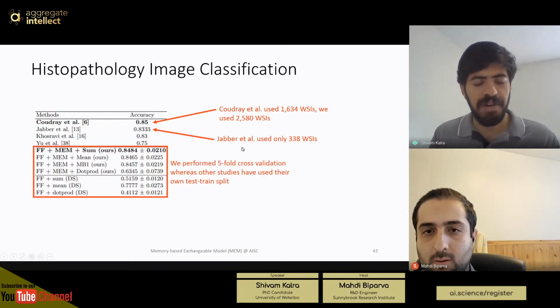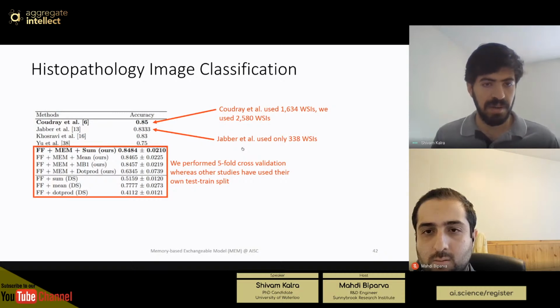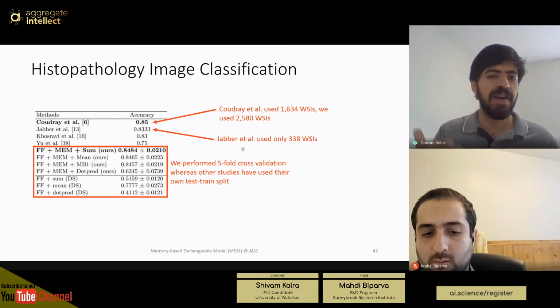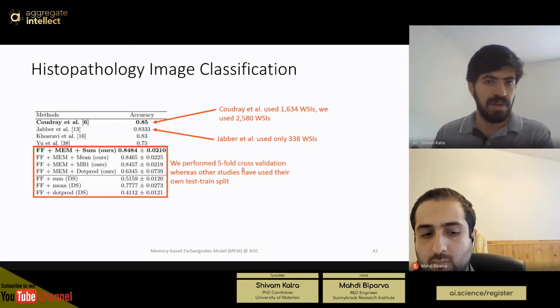And one more thing that we found is that we performed five-fold cross validation on our data set to achieve 84.84, whereas other studies have used their own test and train split. So we cannot really justify whether the numbers are good or not, because we have performed full cross validation, whereas they have their own set of train and test.